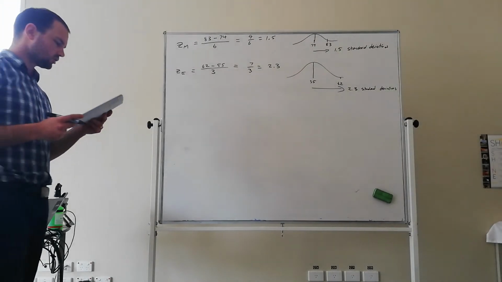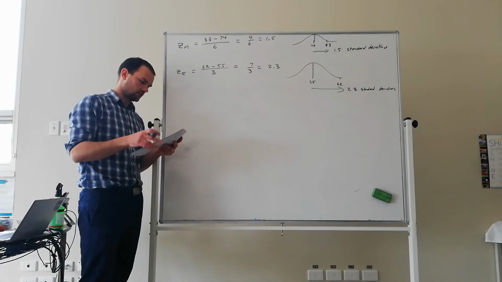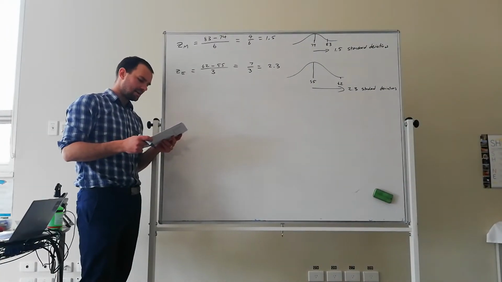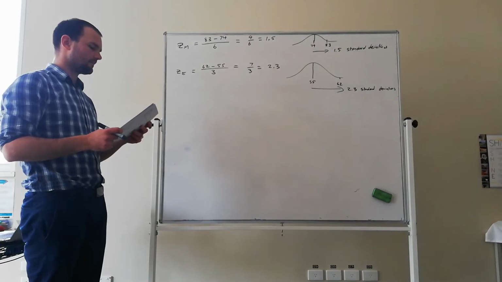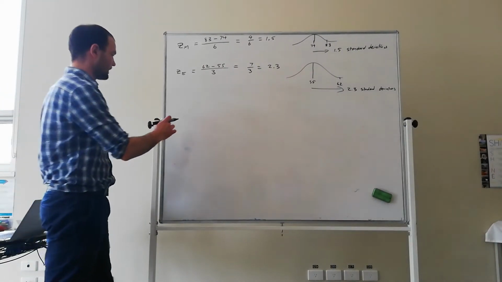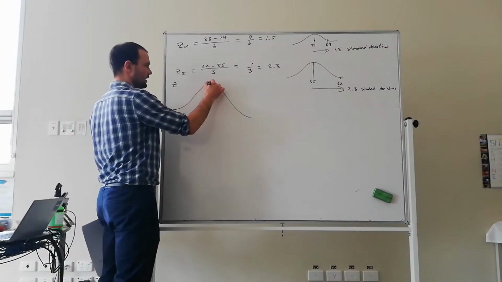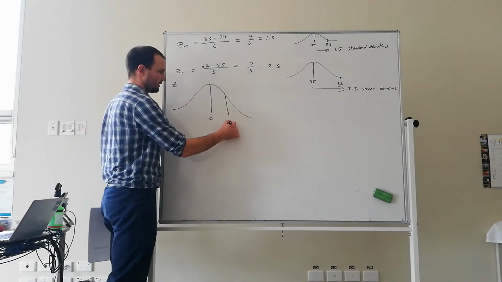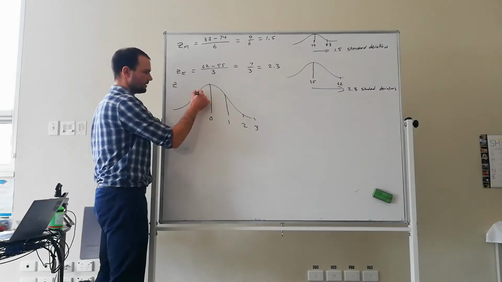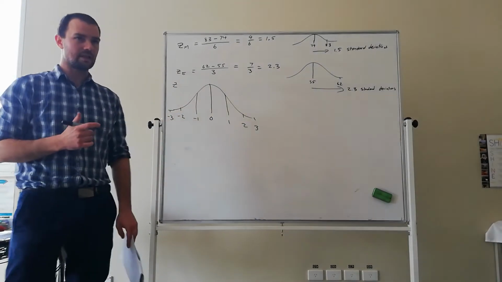Okay, then let's look at question 2. We've got x is normally distributed with some mean and standard deviation. Find A and B such that the probability of x being between two standard deviations below and half a standard deviation above the mean is equal to the probability of being between A and B on the z distribution. So just with the z distribution, this is the z distribution. It has a mean of 0 and a standard deviation of 1. So we're going to have 1, 2, 3, and here, minus 1, minus 2, and minus 3. That's the z distribution.